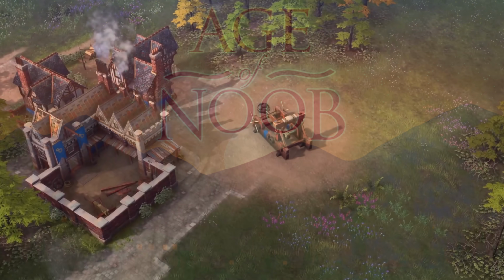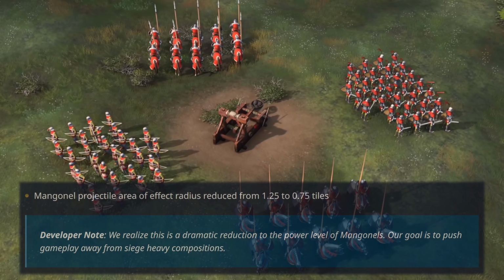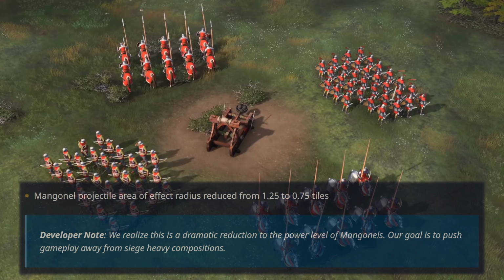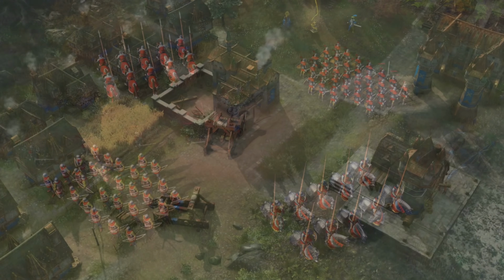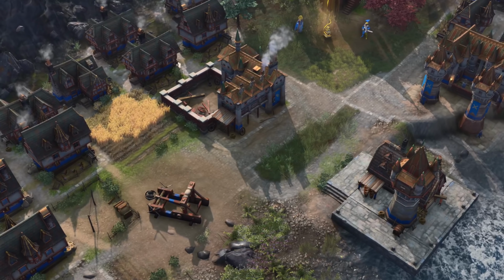Let's talk about one of the more significant changes to the meta, which is the heavy Mangonel nerf. The latest patch was a massive nerf to these boulder hurling beasts, and we can begin to hear echoes of whether or not this was too big of a nerf for them. Well, let's look at the before and after, so without further ado, let's dive right in.